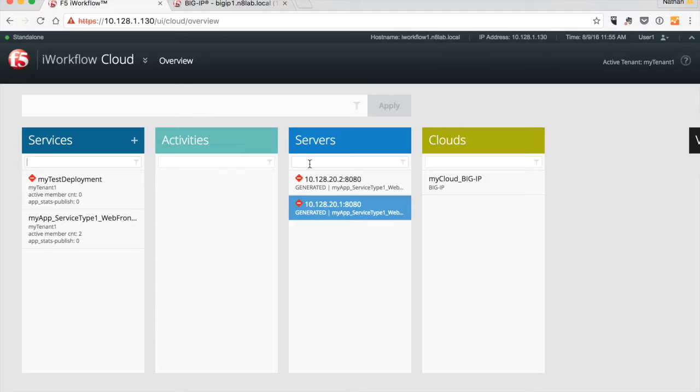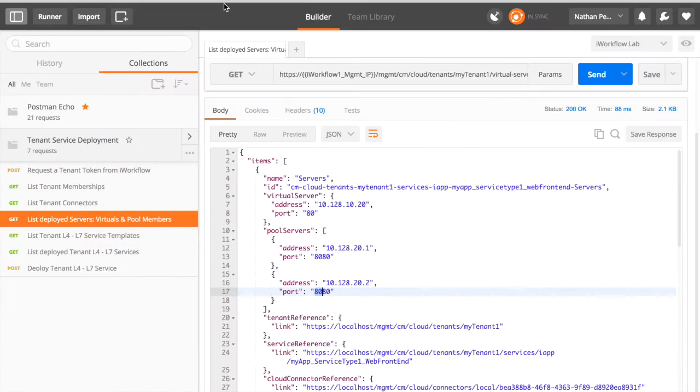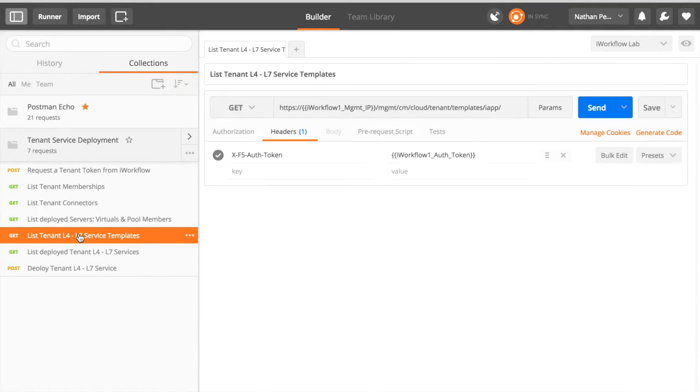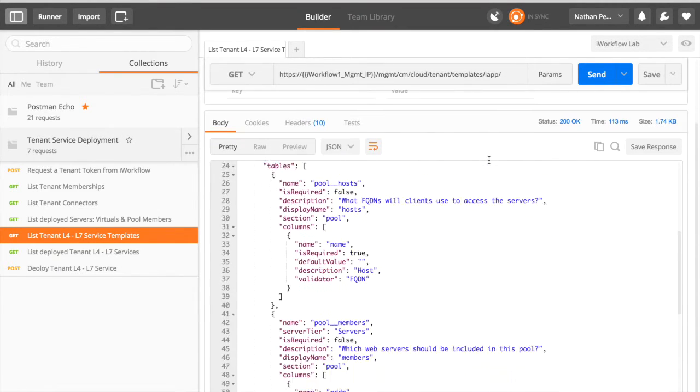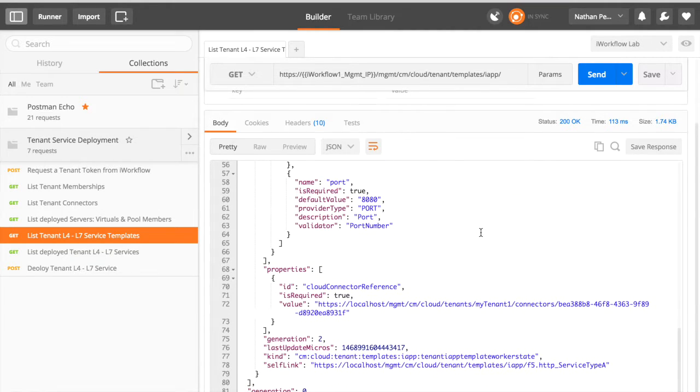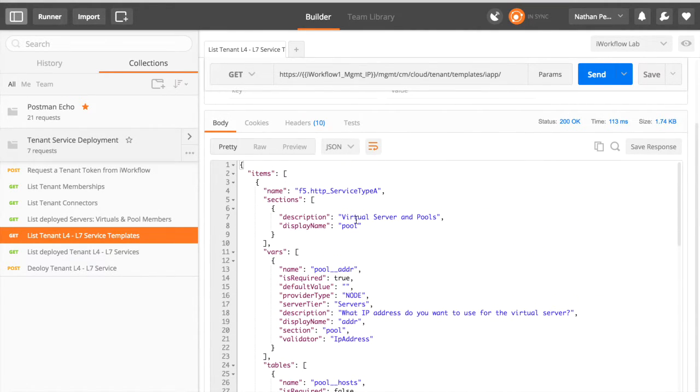Let's go back out. So now we've confirmed all these things do in fact exist. Let's go back to the REST API. So we've had a look at the environment. Lastly, let's have a look at the service templates that are available to my user account, user one. I've done a request, again, templates IAP. Scroll down a little, you'll see there's just the one that I have. Only one of them has been set up by the administrator for me, which is service type A. That's all I have permission to look at. That's the only one that's been associated with my tenant one.